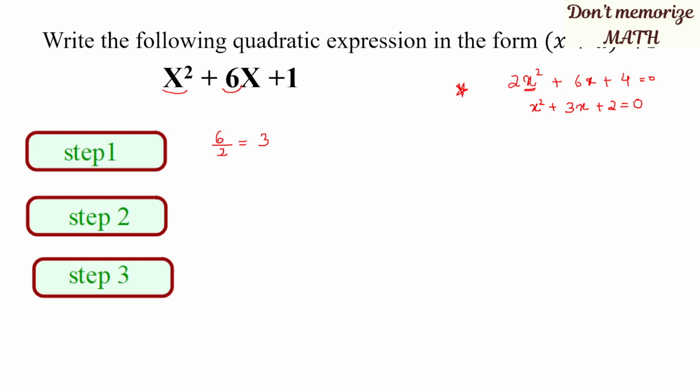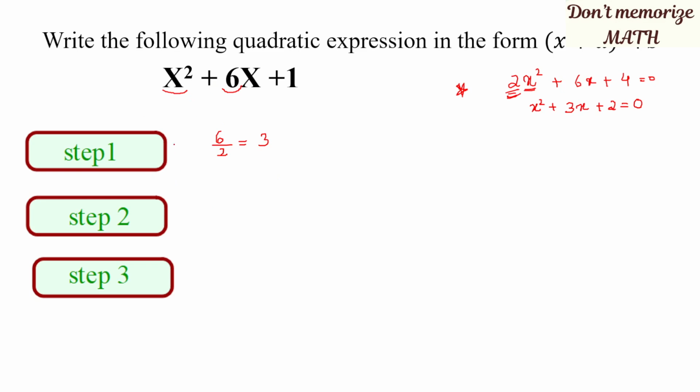So always keep in mind, if you are following the steps for completing the square, make sure the coefficient of x square is 1. That is, the number with x square must be 1. I didn't take any question of those types. So if your question has 3x square, divide by 3. If it is 4x square, divide all those numbers by 4. That's it. Okay, so step 1 is, we take the number with x and divide by 2.